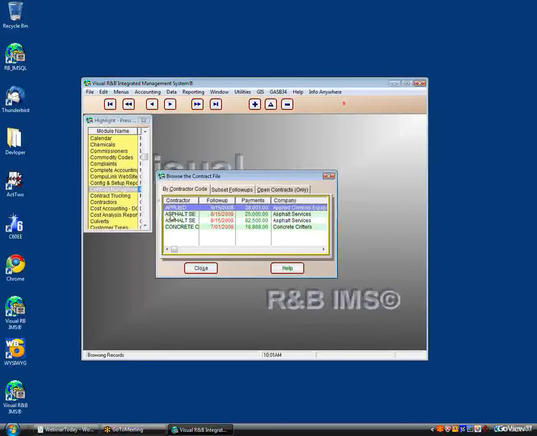We'll take a look here this morning at, by the way, the tabs will let you subset. The opening lets you see all the contracts you have. You can subset by follow-up date when you want to do a follow-up on any given contract. And the open contracts then subsets the contracts down, so you just have to look at the open ones. Right now we only have two contracts open, these two, the asphalt services.